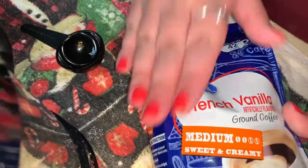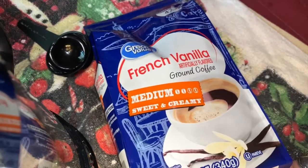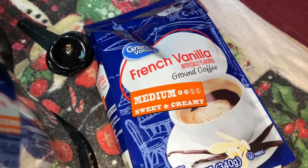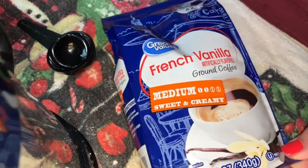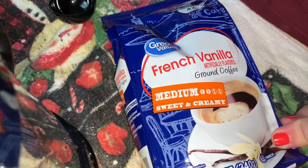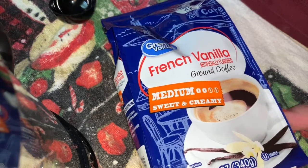To put in it, I got some French vanilla coffee from Walmart — just ground coffee. I'm going to put probably about a cup in this to see how strong it gets, because I like a really nice coffee flavor. I'll angle the camera a different way and show you how to do this.